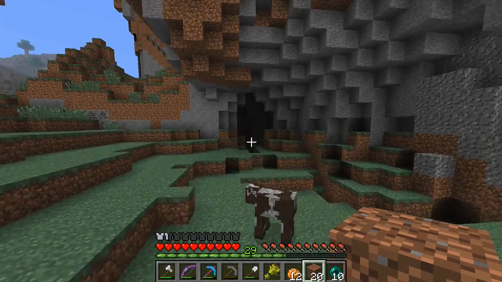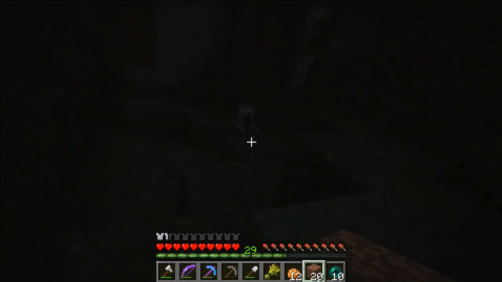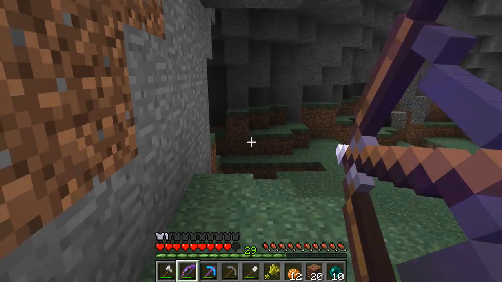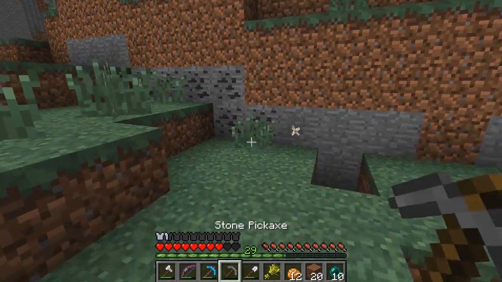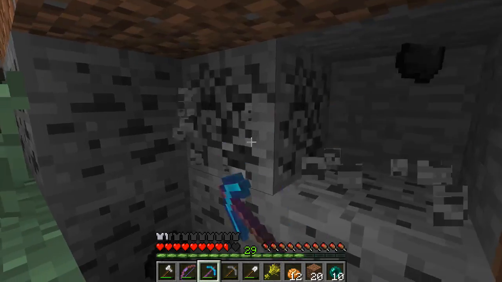Yeah. This is dark. Is this a cave, or is this a lighting glitch? That's a cave. That's a cave. I don't have any torches on me. Any coal in the walls? There's some up there. There's some right here. Here we go. Let's grab a little bit of coal. We'll light that area up.